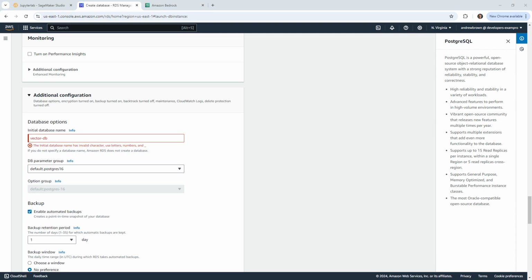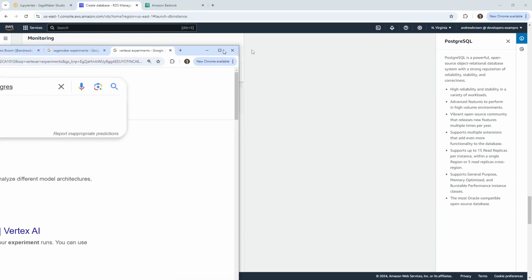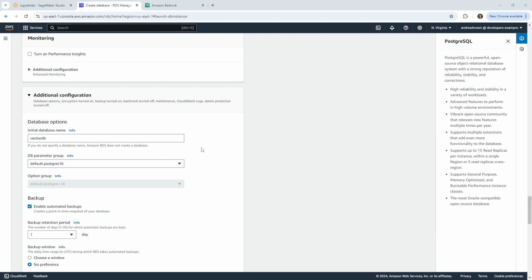And then our password's capital T, testing 1, 2, 3, 4, 5, 6, exclamation mark. And our username is Postgres, okay? So that is our information. It doesn't like the hyphen there, so it'll just be vector DB. All right, so I've just written it off screen like this, in a Google box.